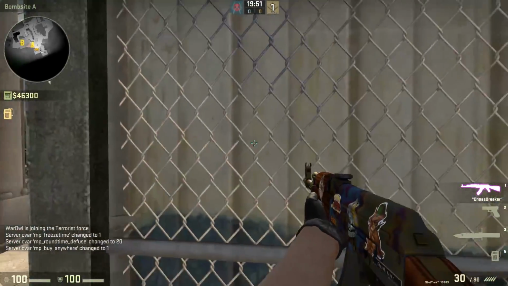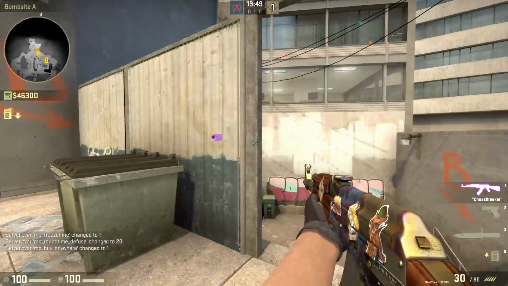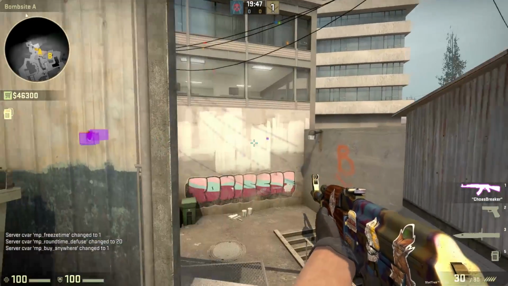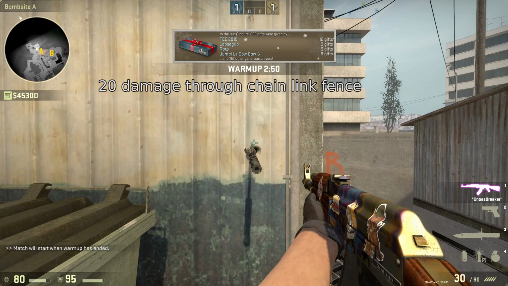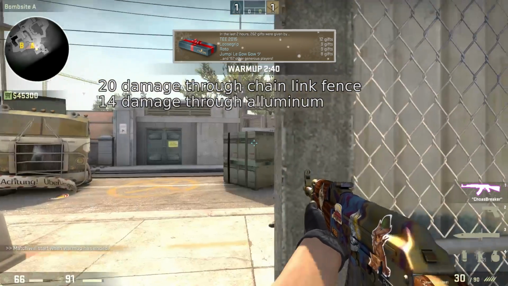Here's another one on Overpass. One side of this fence registers as the chain link fence, and the other registers as whatever this material is. The damage done through this wall is slightly different depending upon which way you shoot through it.